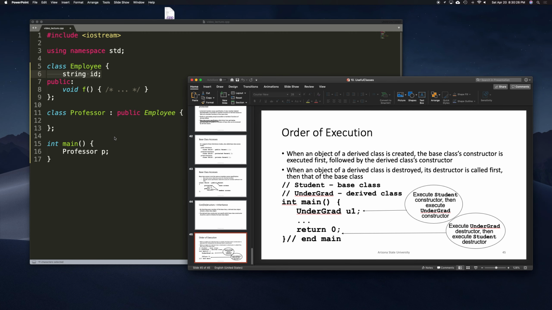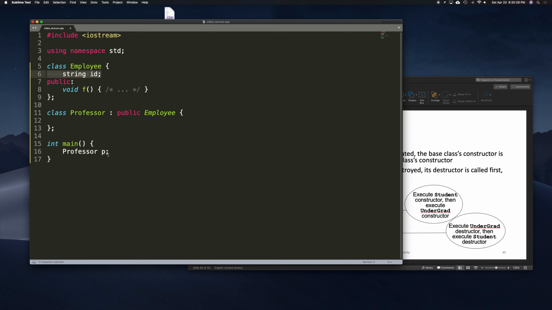The term is that the professor is the most specialized class, since a professor is just a specialization of employee. So the most specialized class's constructor is called first, and then you go up in the inheritance chain until you reach the top, calling the constructors all the way.